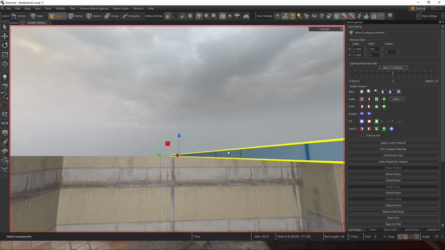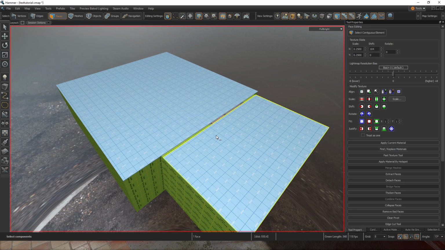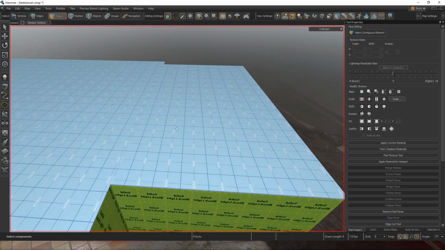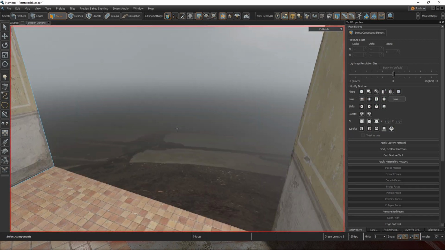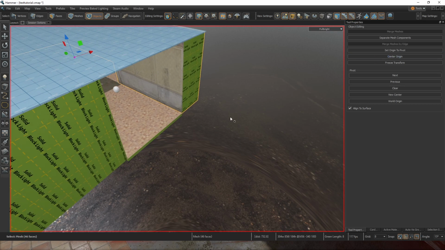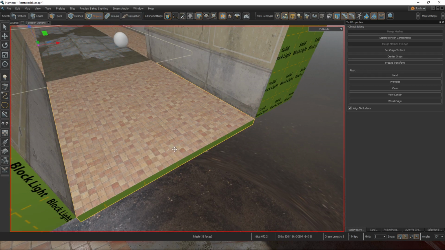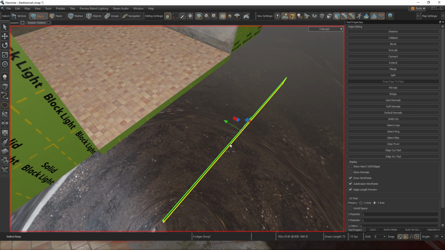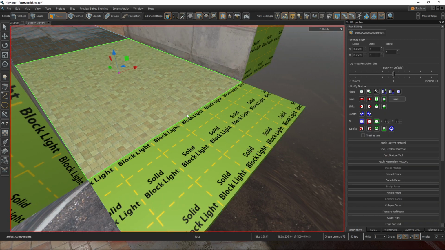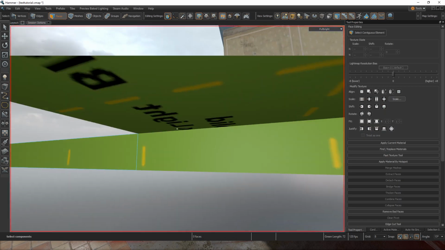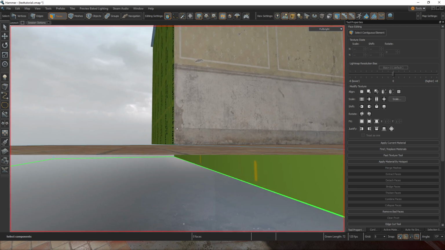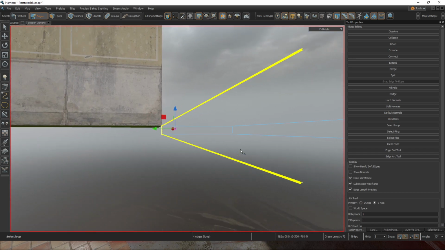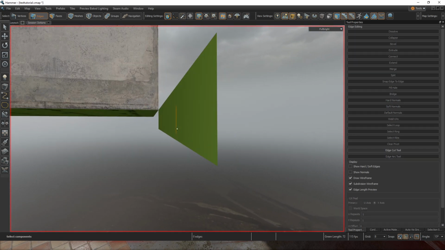You can see how I'm enclosing my level. This is not the best way to do this, but just to fully enclose it, I'm just going to start a new area here for demonstration purposes. Texture that. You can see how this is not an enclosed brush. Now it's an enclosed brush.